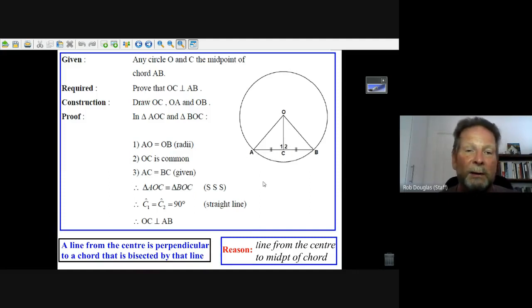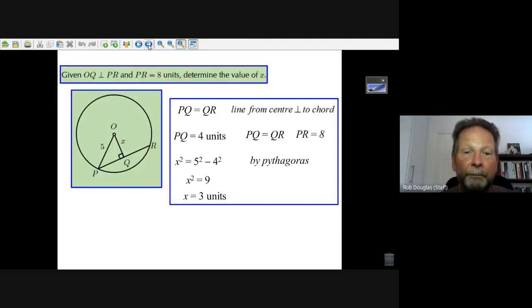You need to look at this proof that's been laid out carefully and look through it really carefully. And there's more than one way to do these sometimes, but look at it carefully and make sure that you can do the proof. But let's show how we use this thing.